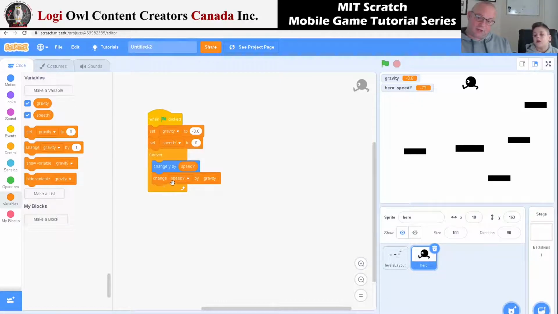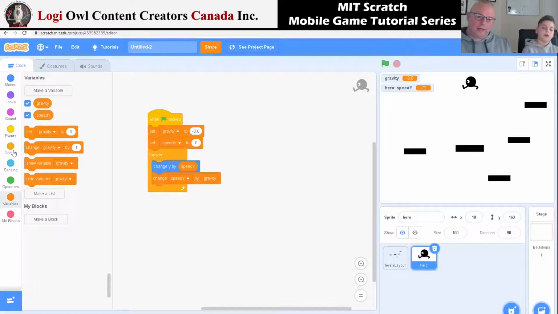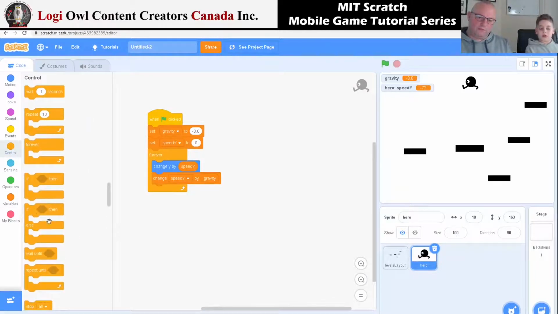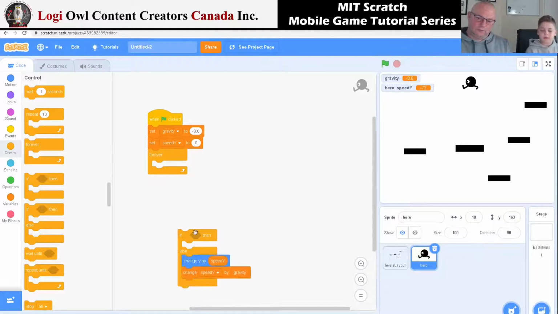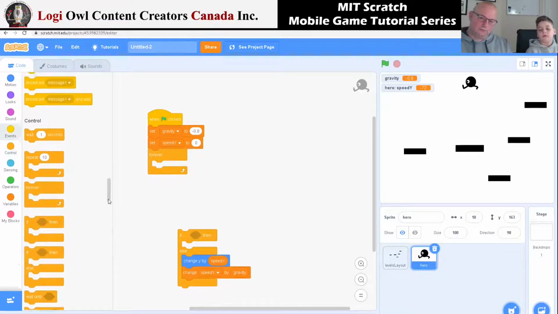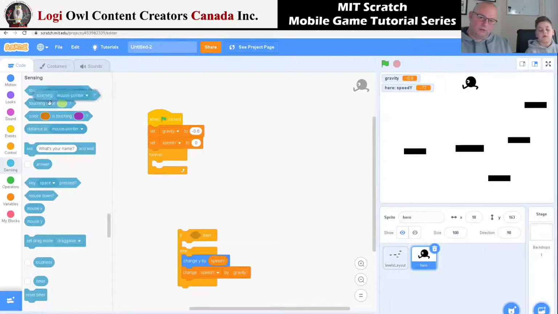So that change will not happen unless we are not touching the platform. I'll go to the code, and I'll add an if touching platform, so this will be sensing, if touching what?